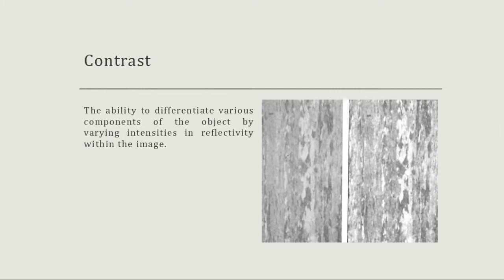How does it work with contrast? Well, with contrast, it's the ability to differentiate the different components within your object by its reflectivity. So the image on the left doesn't have very good contrast, but by increasing the contrast, areas that are more reflective appear brighter, and areas that are not reflective will appear darker.